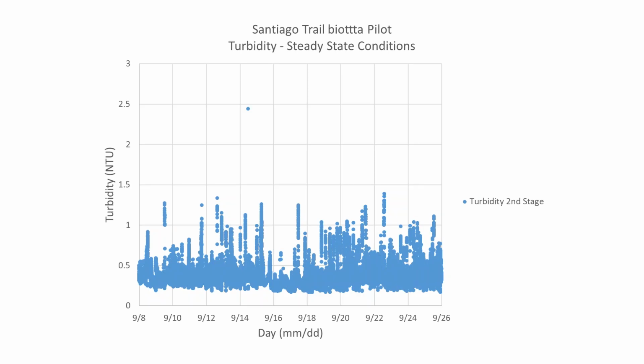And then finally, here's a little turbidity graph. And again, as you will see, it's a big blotch of blue there, and that's due to the number of samples that we get from our data logger. But I think what you'll see is predominantly the high majority of all the turbidity tests are much below 0.5 NTU, and most of them online were reading in that 0.3, 0.4 range, while most of the lab results were coming back 0.2 or 0.3. So we are effectively controlling turbidity without having to have any polishing, filtration, UF, or anything like that after the system.